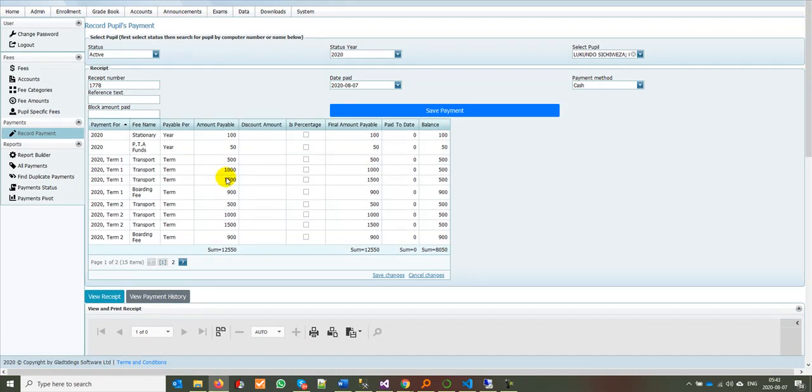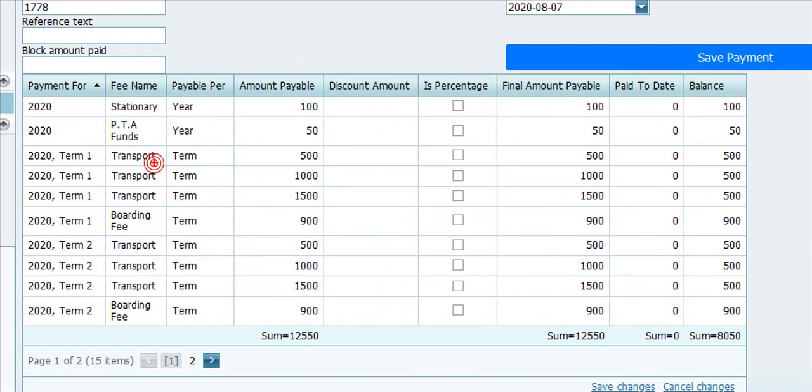Notice here for the transport fee, there are 2 things that I specified there: school pickup, and more than 15 kilometers. What we're supposed to do is just say that he lives more than 15 kilometers away.